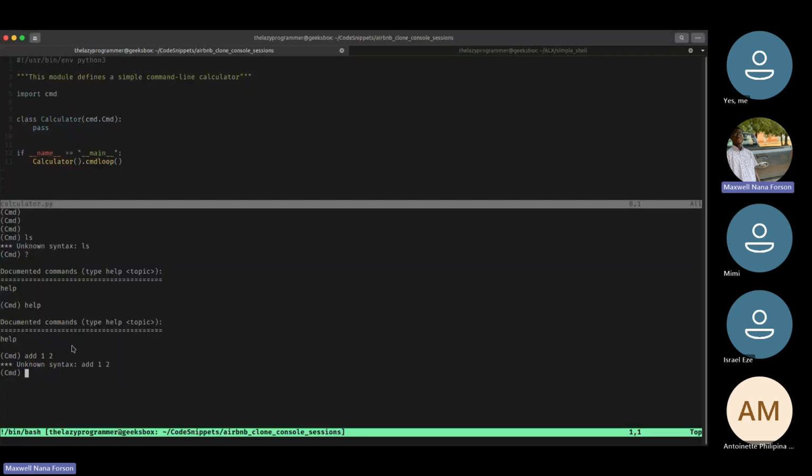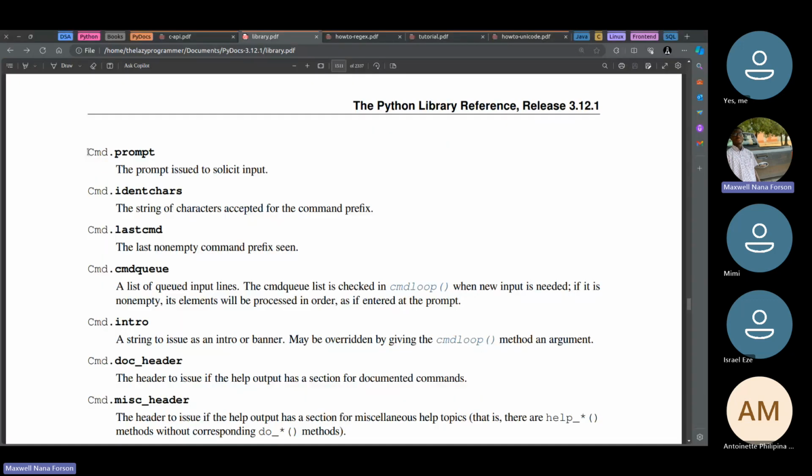right? So now that we've seen this, let's get back to our code here and work with a few things. We can see that the command prompt doesn't look very nice, so we will see how we can change that. We change it by modifying the prompt class attribute, and that is this guy over here, right? If we change this prompt here, we are going to be able to make it show whatever we want it to show for us.